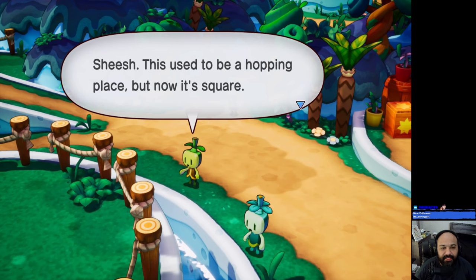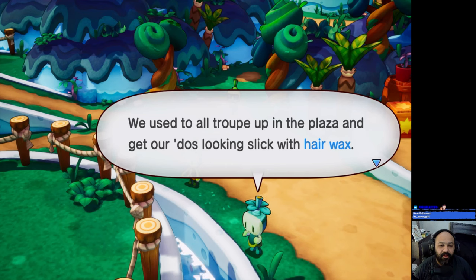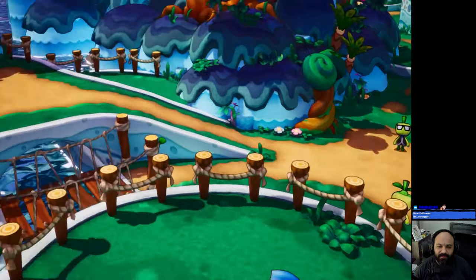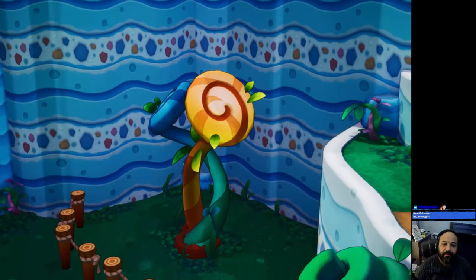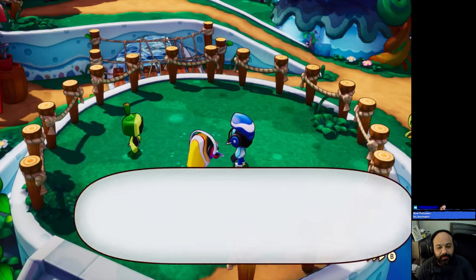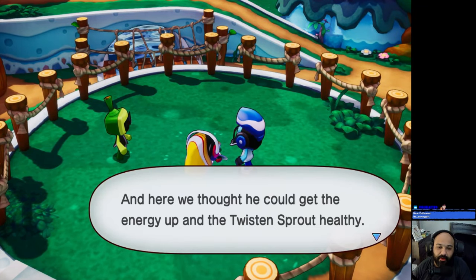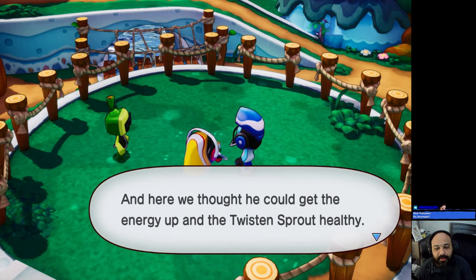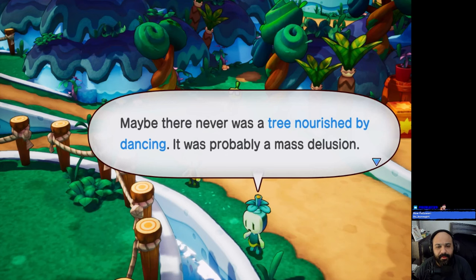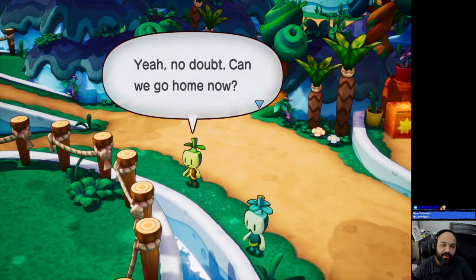Jeez, this used to be a hopping place, but now it's square. We should all troop up in the plaza and get our dudes looking slick with hair wax. Then we dance from sunup to sundown. What is this, Grease? But folks don't have anything to dance about now that Twisted Sprout is shriveled up. So much for the Groovemaster, by the way. And here we thought he could get the energy up and the Twisted Sprout healthy. There's no rhythm in my soul without hair wax. Maybe there never was a tree nourished by dancing. It was probably a mass delusion. Yeah, no doubt. Can we go home now?